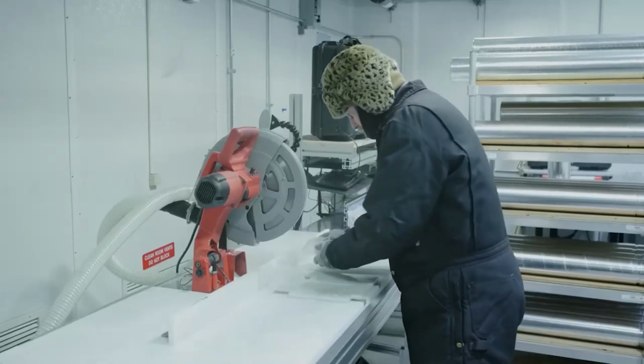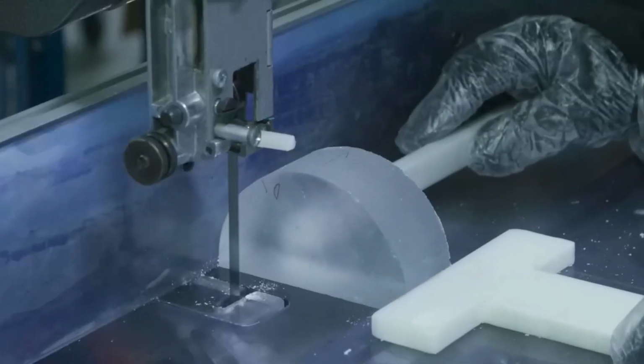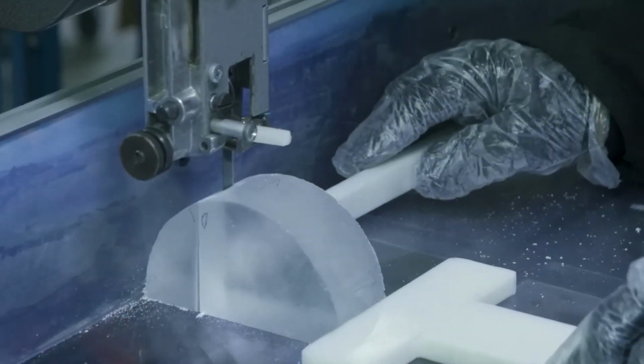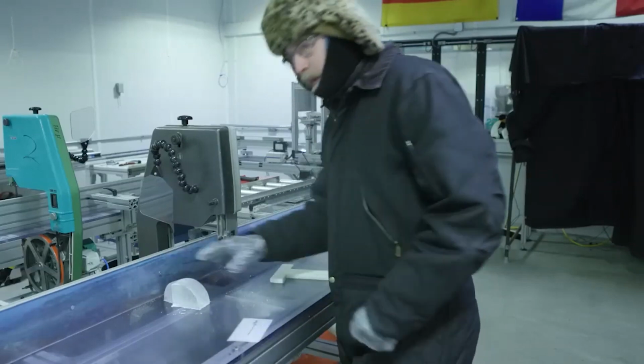And you can imagine how much fun that is when we're working in the exam room, which is kept at a slightly warmer minus 24 degrees Celsius, which is about minus 10 degrees Fahrenheit. So we would spend 8 hours a day in this freezer, cutting all of this ice into all of the sticks that were going to be analyzed for the science that we're doing on these ice cores.